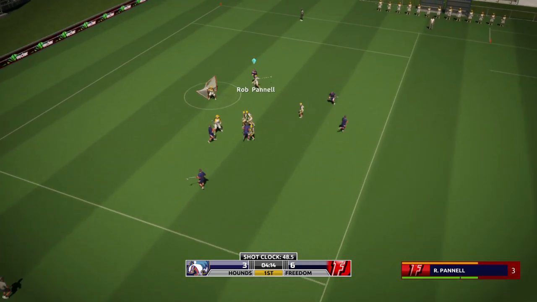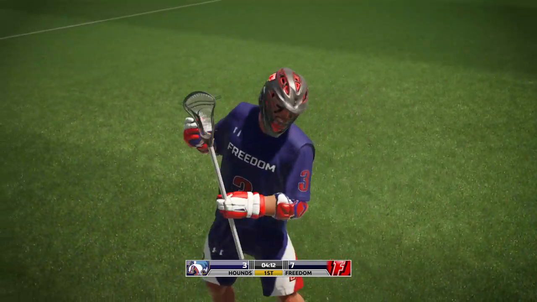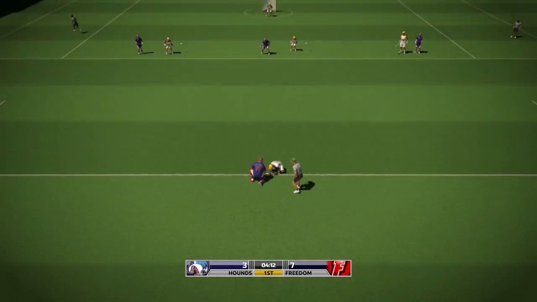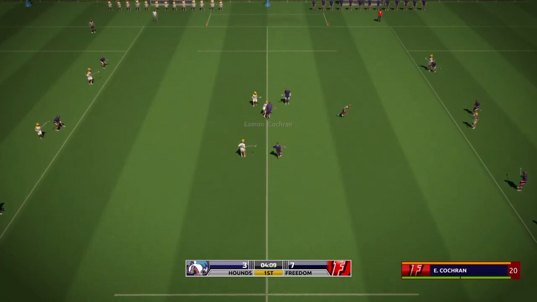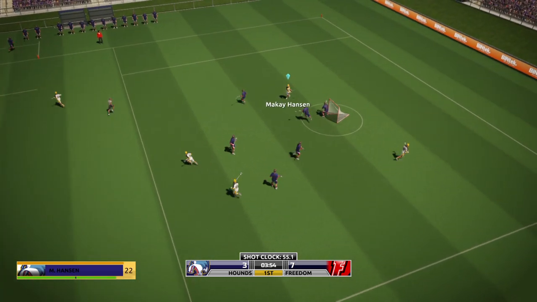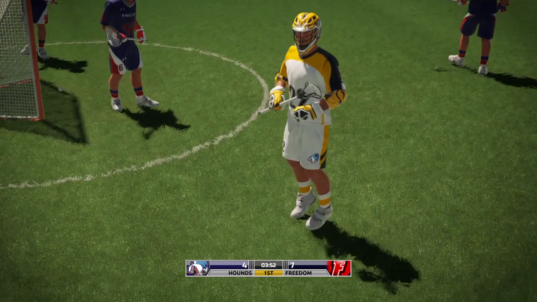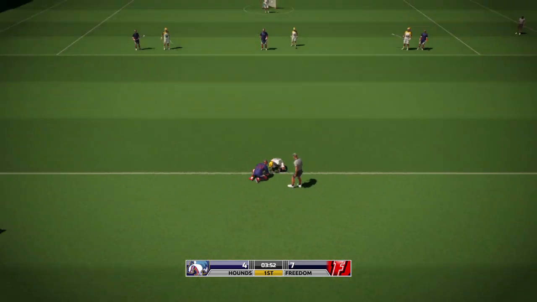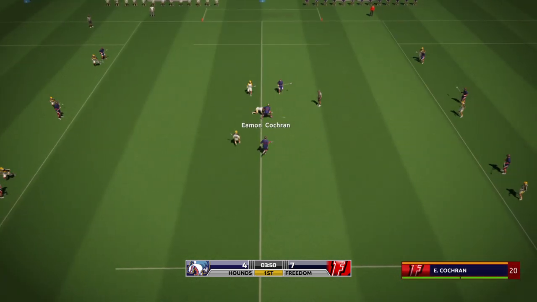Lou steps in and shoots and nails it in the top of the net. Starting again here at the faceoff between Cochran and Chrome. Chrome wins the faceoff. Buffalo's ball. Slings it. What a goal. Hansen racks one up for the Buffaloes. Two goals for Hansen. He has scored half their total so far in this one. We are ready to resume play. It's 7-4 for the home team.